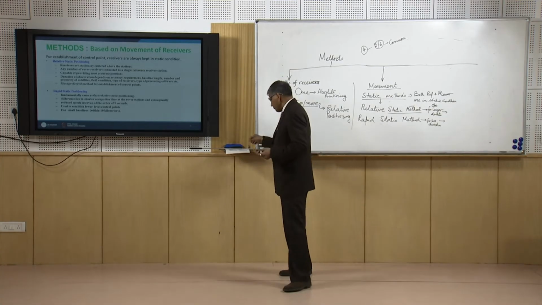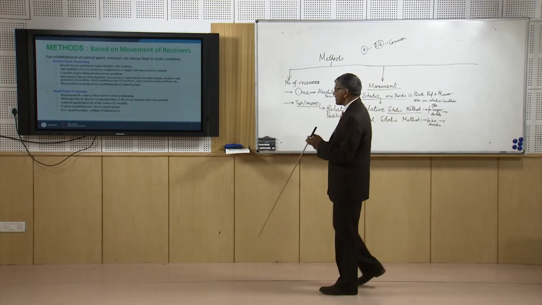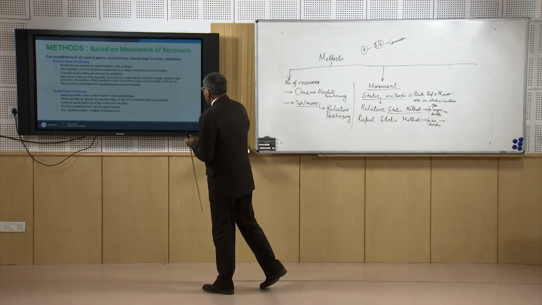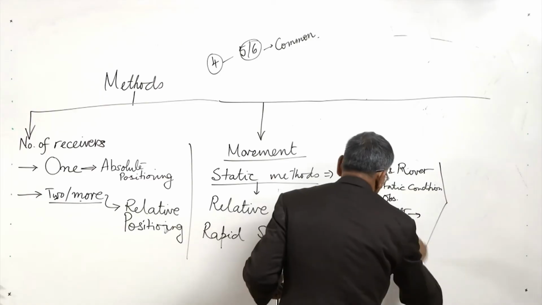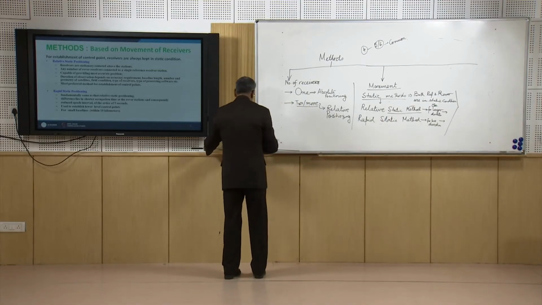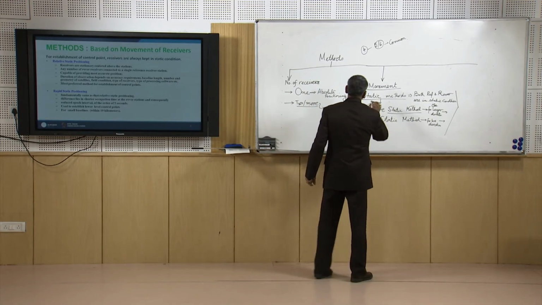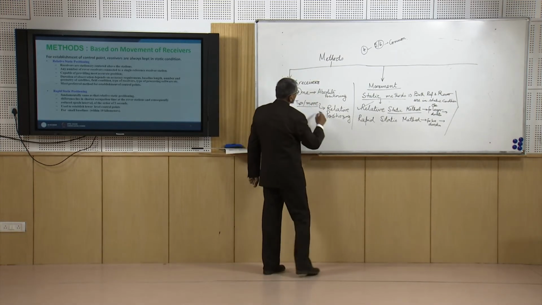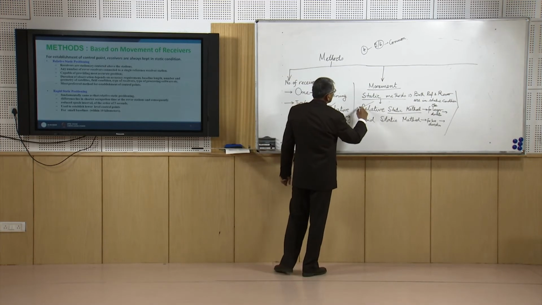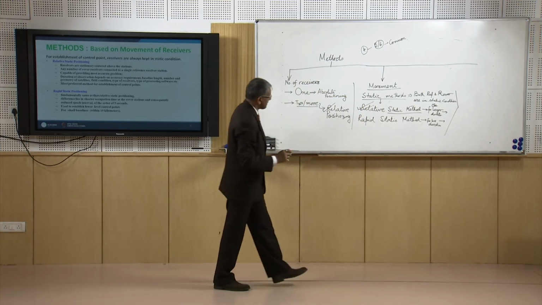So basically they are the same, only the duration differs, and for some other parameters we go for different types of adjustment. Now, in the case of control point establishment, I have also told you that it is the relative static. So relative positioning and relative static are the methods for control point establishment.